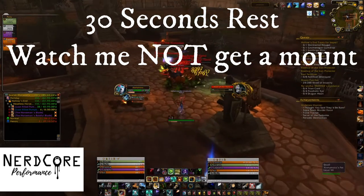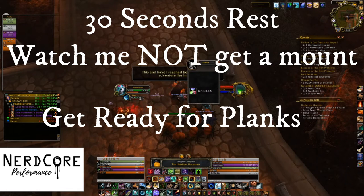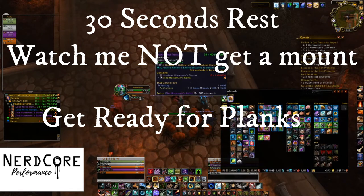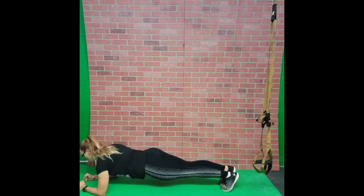Alright, well, while we're seeing if I'm gonna get the mount, you get on the ground and get ready for planks. No, I didn't get the mount! Damn it. Alright, here, we're planking.